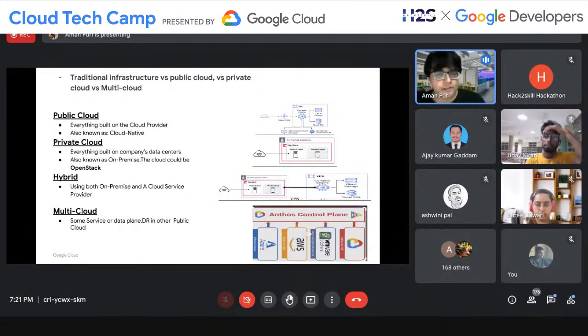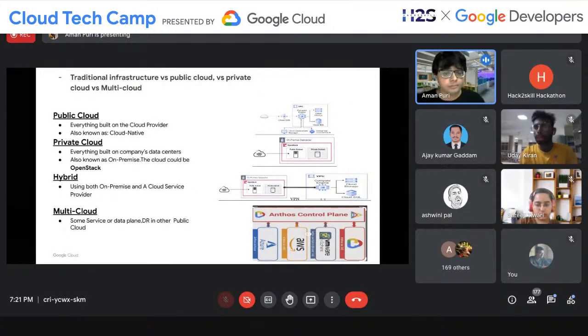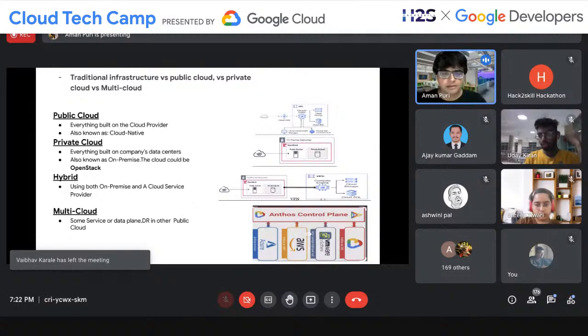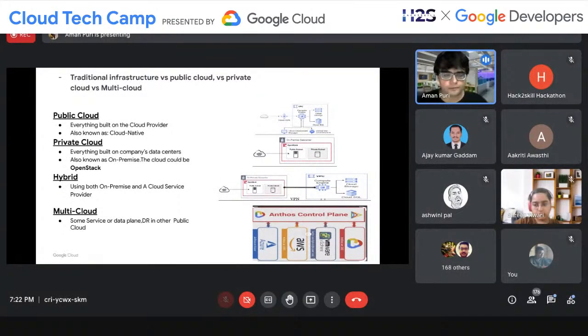Next, there are different kinds of infrastructures. When you talk about on-premises infrastructures or data centers, the dedicated infrastructures which require capital expenditure, that kind of infrastructure is called a private cloud, which is built entirely in the company's data centers, also called on-premises. The cloud can be OpenStack, it can be any cloud. There is no dedicated cloud in this scenario, although Google Cloud and many other clouds also have private cloud solutions available, like Anthos, which helps you set up these kinds of solutions. But when you talk about private cloud, you basically have a dedicated infrastructure already there in your on-premises environment or in your company's data centers.